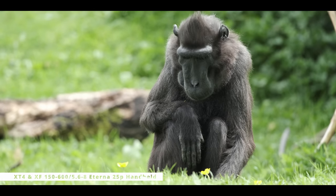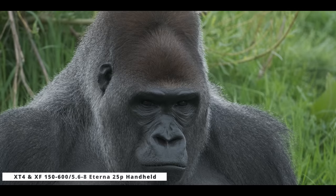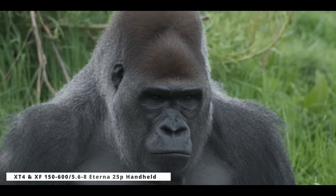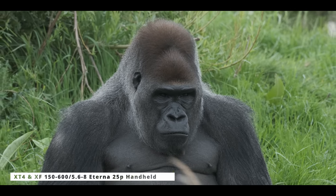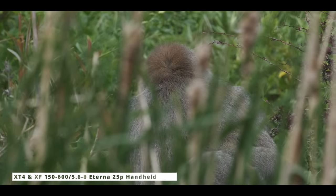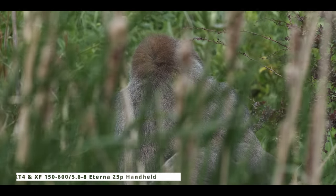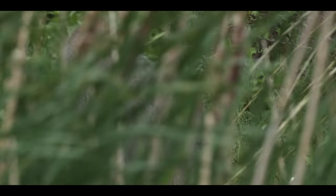But bear in mind that it's on an X-T4, which has IBIS, but none of this is optimized for each other yet. So it's a pre-production unit, it'll probably get a bit better. But to be honest, I'm pretty happy with the results that's in it already, considering at 600 millimeters, even with a 1.4 tele converter on, you're getting pretty stable shots, which I think is quite phenomenal. I really do.